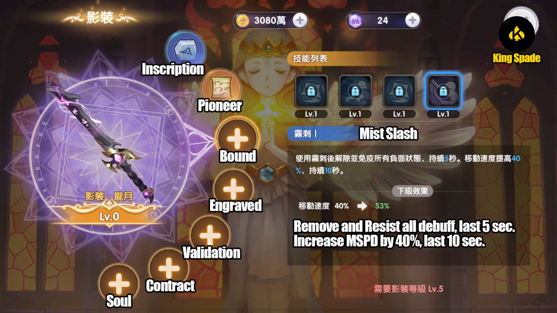All of the skill's additional effects are quite straightforward. All skills increase the damage limit. With miss slash skill, remove and resist debuff effect will be very useful. This can be used for escaping in PvP.